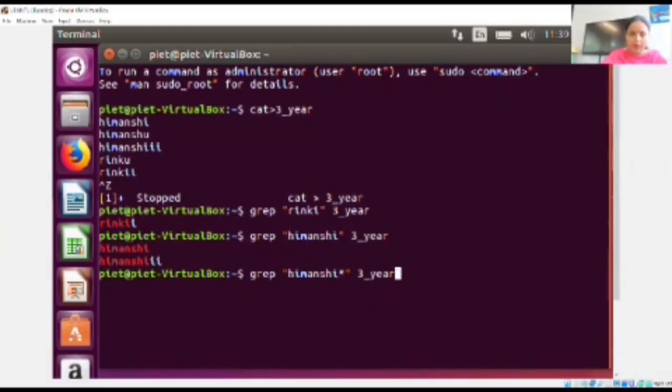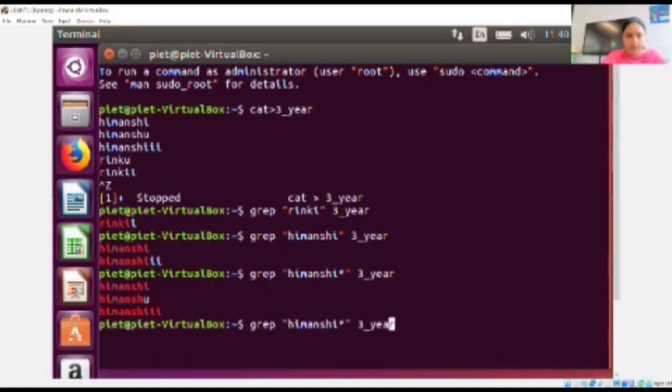But let me write a star, or you can say asterisk, after Himanshi. After writing the star, it will give me the text with any count, zero or more occurrences of a particular character, that is I. Whether the I is not available or any number of I's are available, it will give me all the Himansh words.